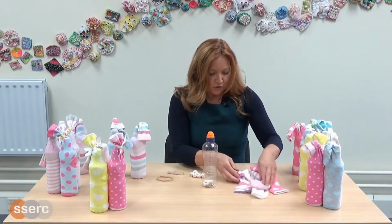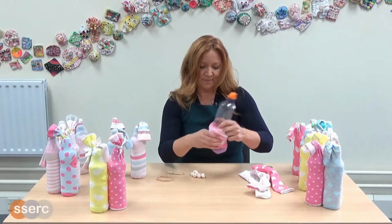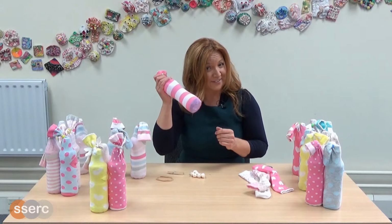And then a selection of socks. Opaque ones are good, then you can't peek in to see the contents. So put it in. And already there's an interesting sound coming from that bottle.